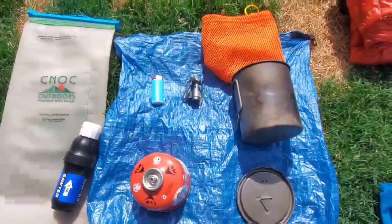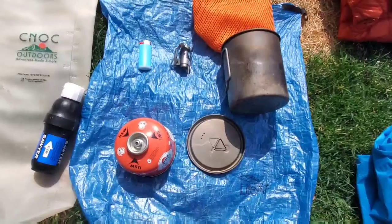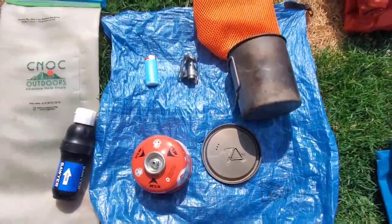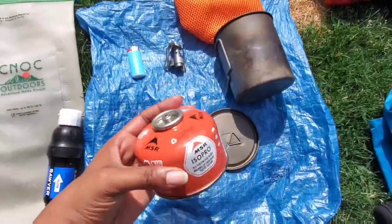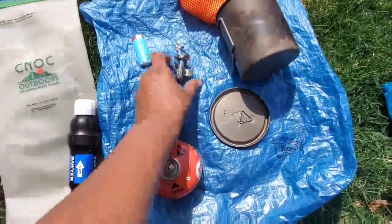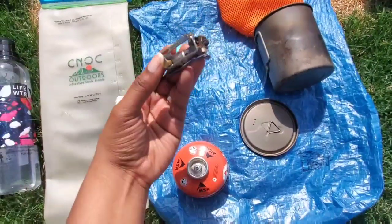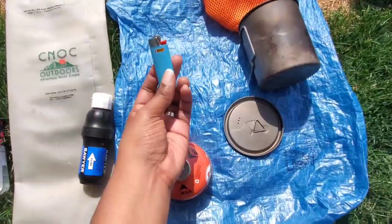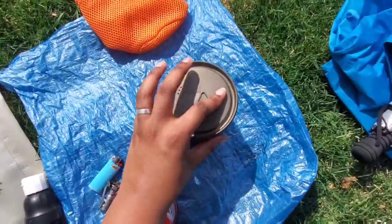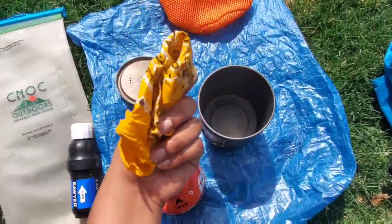Next, food storage. So I've got this Light AF food bag. I think it was their large. I could be wrong. It might be the medium, but I'm pretty sure it's the large. And I'll carry fuel with me. Obviously. I've got this teeny tiny stove that's really awesome. It's never failed me, and it's super light. A mini Bic. I have my Toaks pot, 750 ml, and then I usually have a bit of towel.